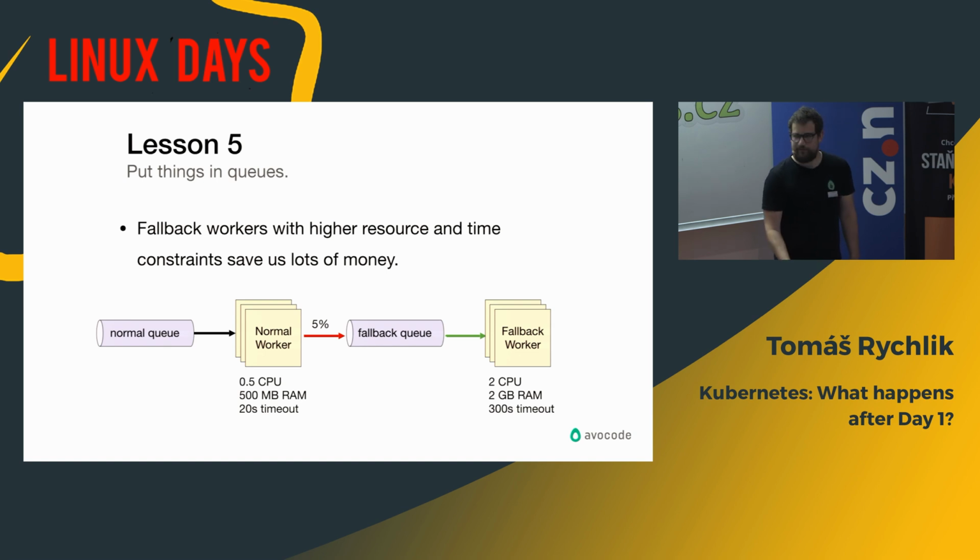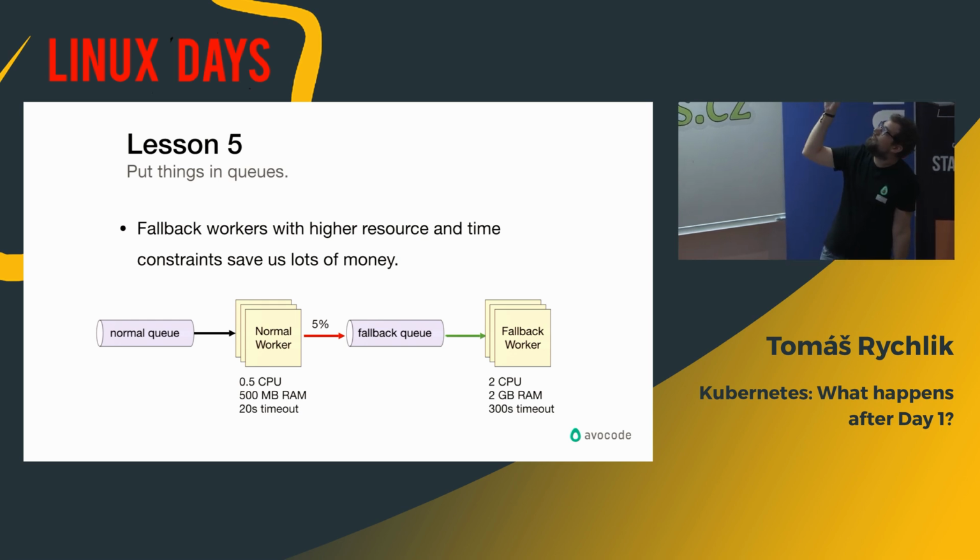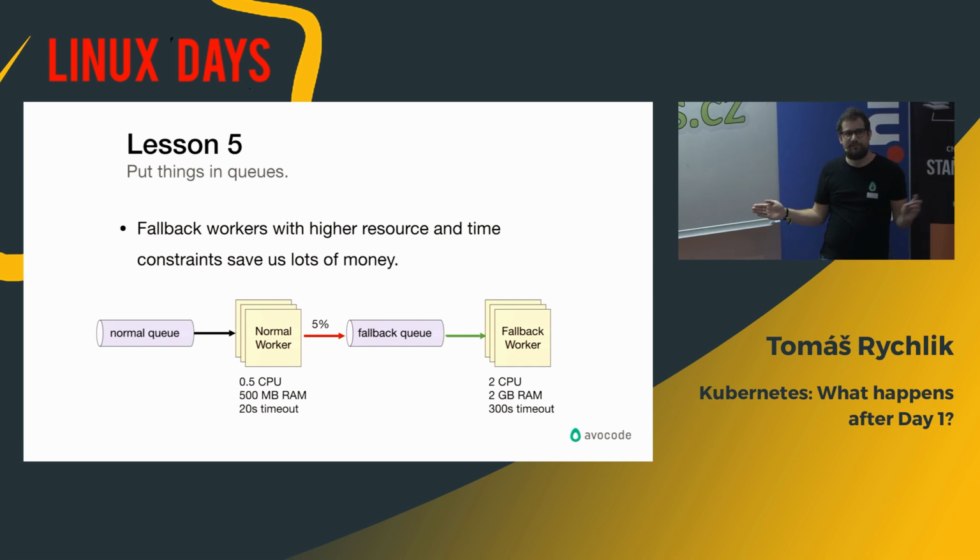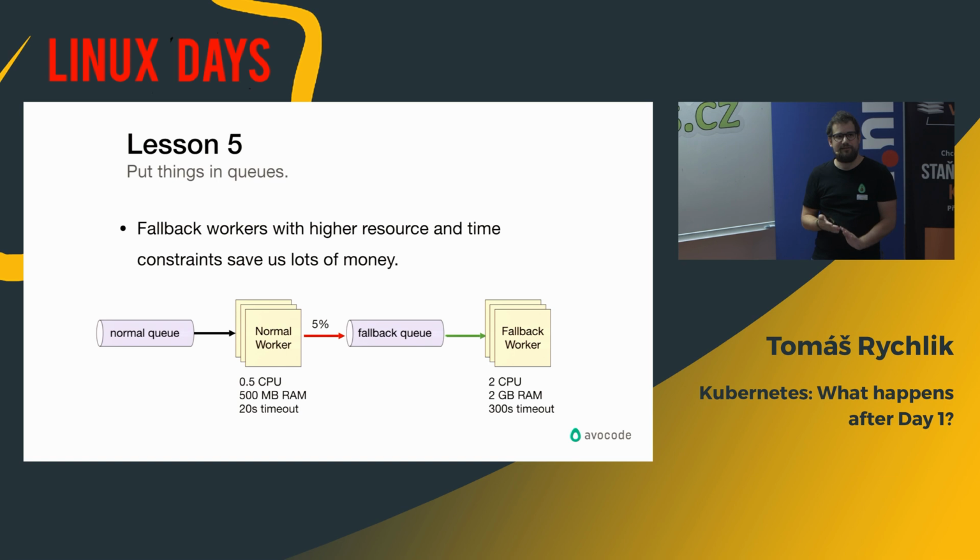So what we have set up, we look at our metrics and we try to find out what resources we need to process like 95% of our tasks, like 95% of designs uploaded. And we set up first a normal worker, with much less resources, like half a core and half a gig of memory in this case. And this processing worker can actually process most of these normal designs, but in some cases, for these edge cases, all failed tasks go to a fallback queue with another worker, which is the same Docker image, the same application, just with a little bit different resources configuration.